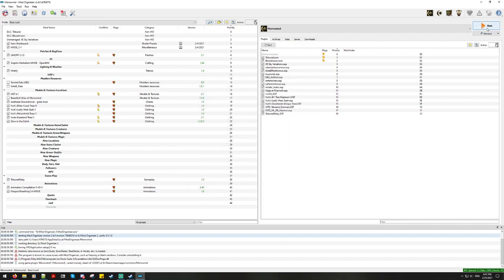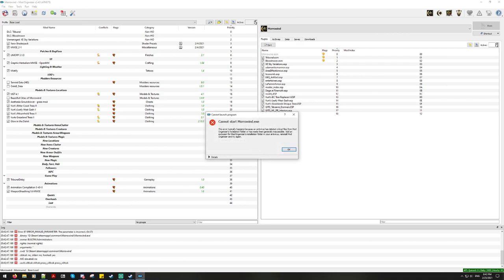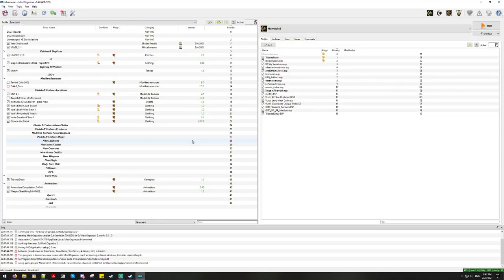All right. Let's see what happens when we get in here again. See again, unhandled proxy exception, access denied. It's not loading any of the mods. Oh, cannot start Morrowind. Error typically because antivirus has detected critical files in the installation or has made them generally inaccessible. Add an exclusion for Mod Organizer's installation folder to your antivirus. Reinstall Mod Organizer and try again. I hate you so much. Okay.